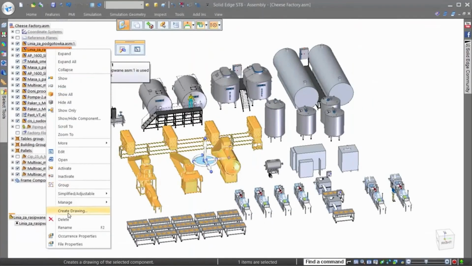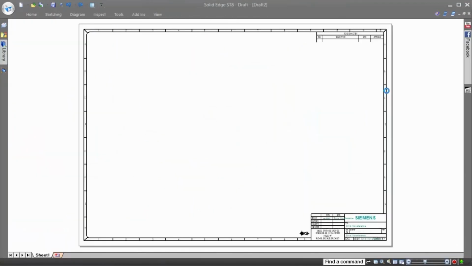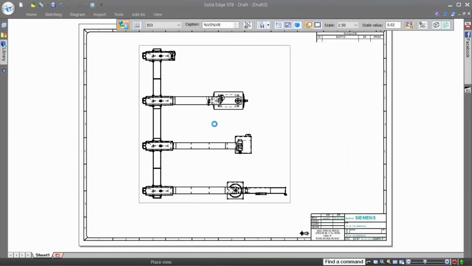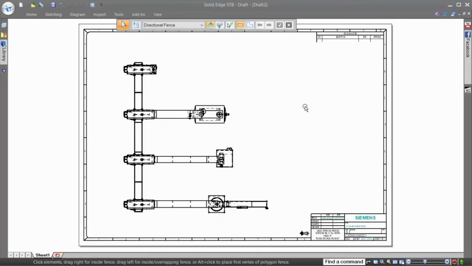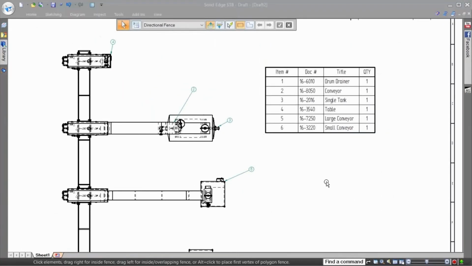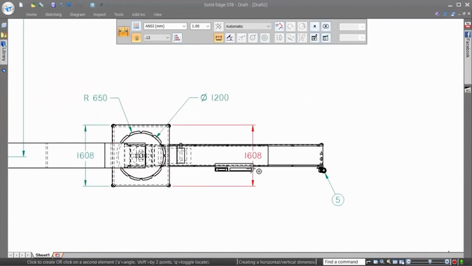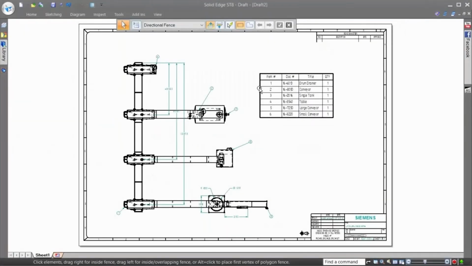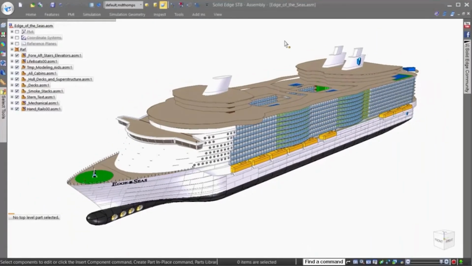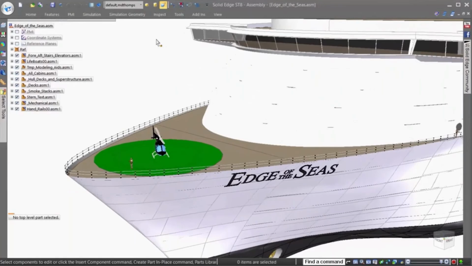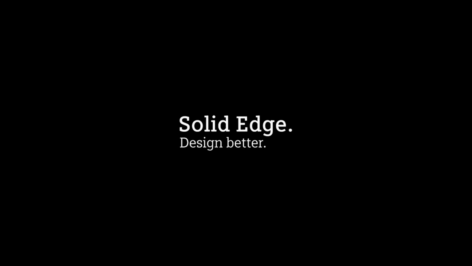And of course, once done in 3D, SolidEdge provides great tools to be able to create drawings of the assemblies, with options to bring in individual subassemblies only, or to create drawing views of parts contained only in the display configurations or zones we looked at earlier. No extra work is required to display exactly what is needed. Combine that with SolidEdge's ability to leverage multi-core processors when placing drawing views, and SolidEdge proves why it's the king of drawings. SolidEdge provides you with all the tools you need to work more efficiently in assemblies, whether 13,000 parts or even 2.5 million. SolidEdge, design better.